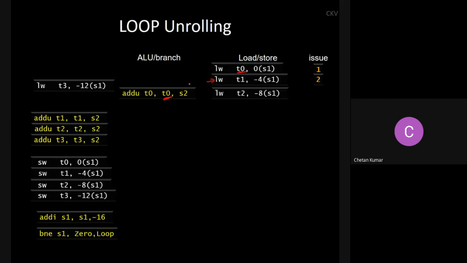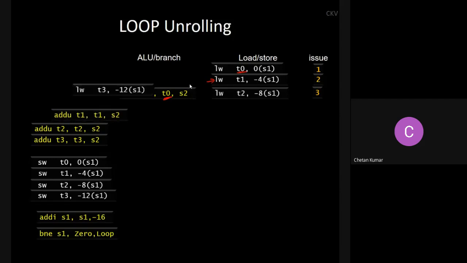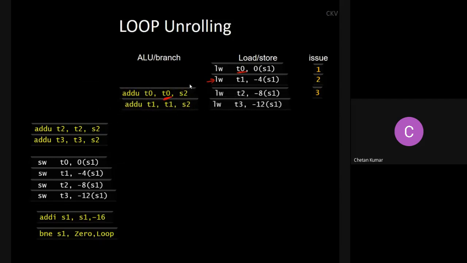So this way there will be no hazard. So this is your issue number 3. Now what about issue 4? From this you should be able to tell me easily. Then you can issue add T1 and then load T3. So this is your issue 4.